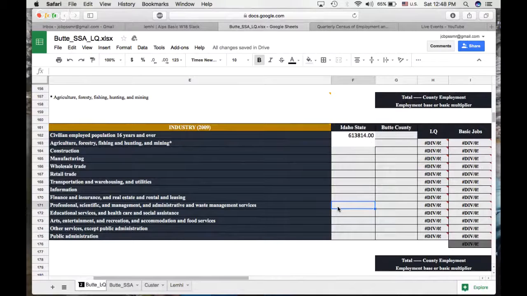Next, download the appropriate file that you're working on. You're going to have to download at least 2 files for each of these tables. One for the entire state and one for the county you're working on.